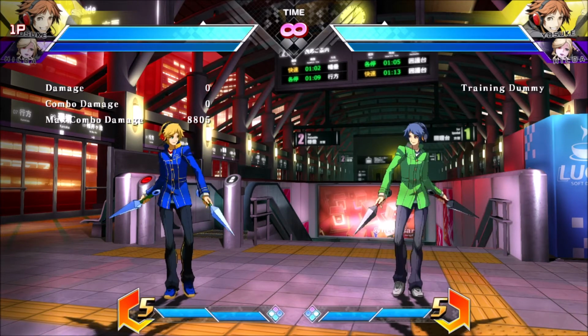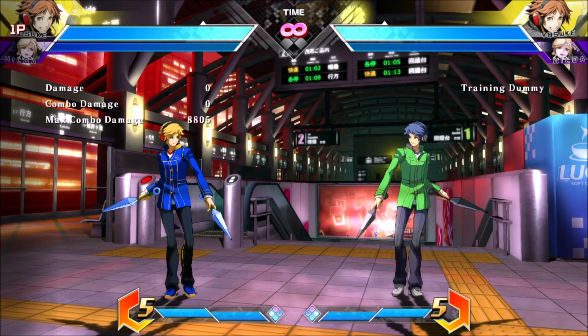Okay, so first off, we'll go ahead and start with something basic that most team comps would want, a forced sandwich mid combo that covers all attacks.